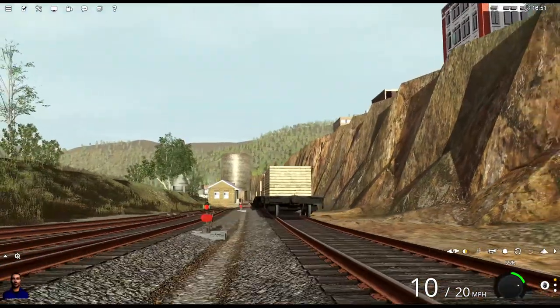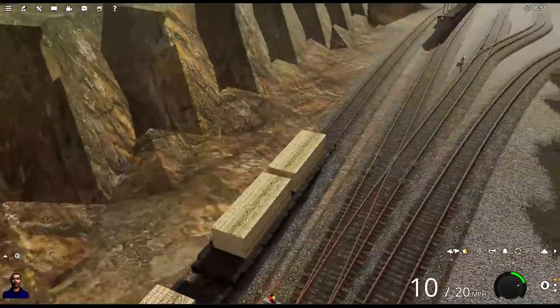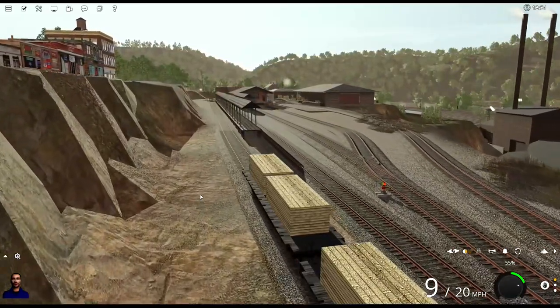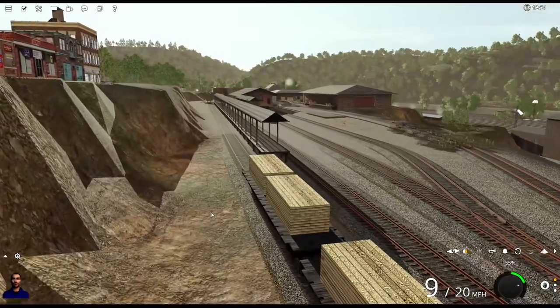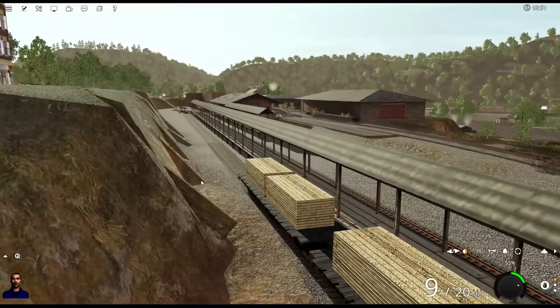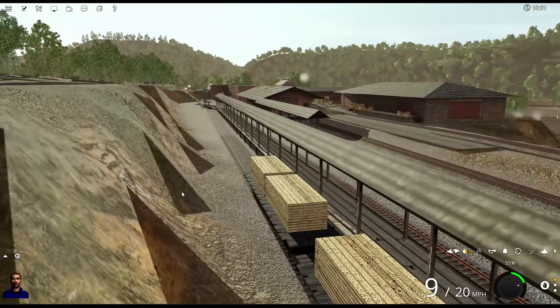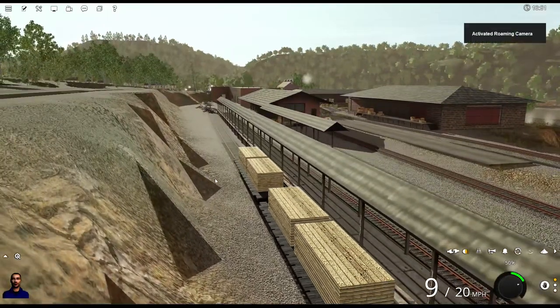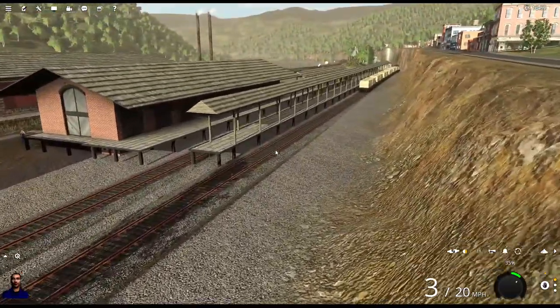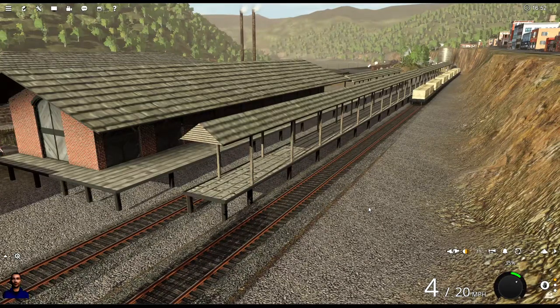Take a look back down the train — there's an impressive shot right there. He's still coming around the corner. Now we've got a bumper at the end of this track so we gotta be careful. He's going down to nine now — he's starting to feel the weight a little bit more. Shops and stores up here on the left waiting for their goods, about to be delivered to Hinton and beyond. We're gonna slow down now — I'm getting nervous. Although coming uphill shouldn't be a real problem slowing down.